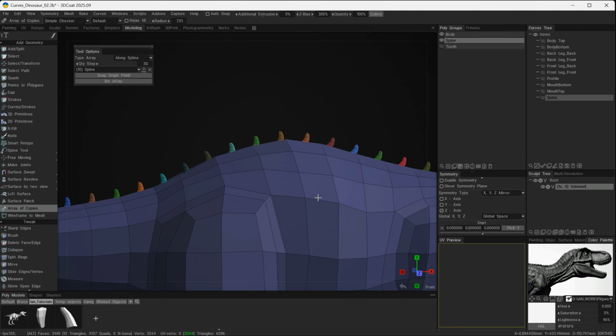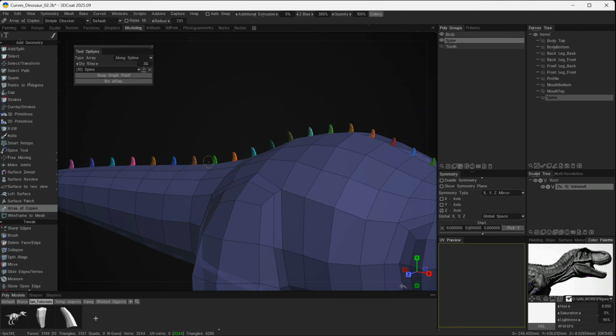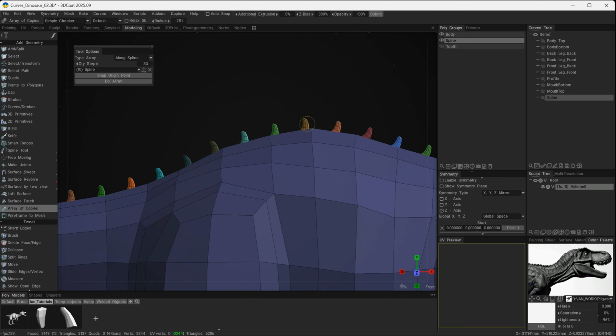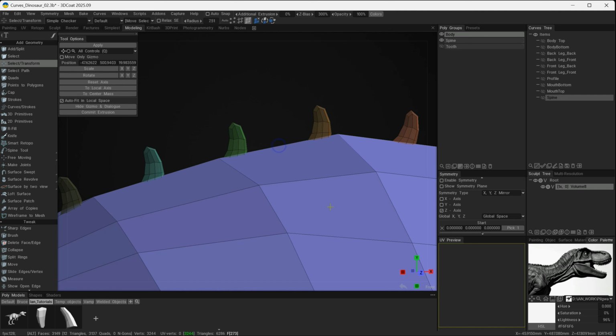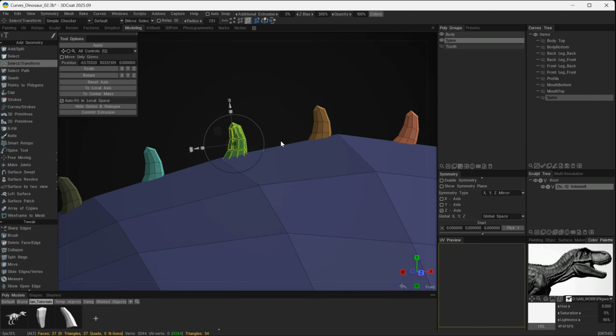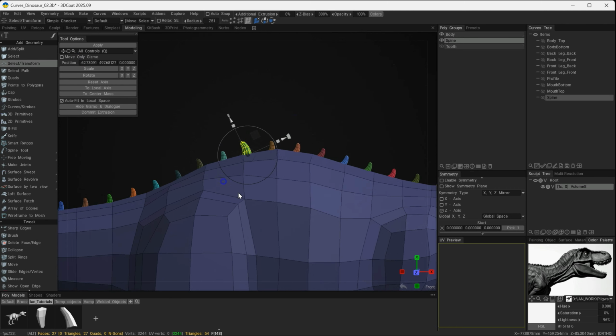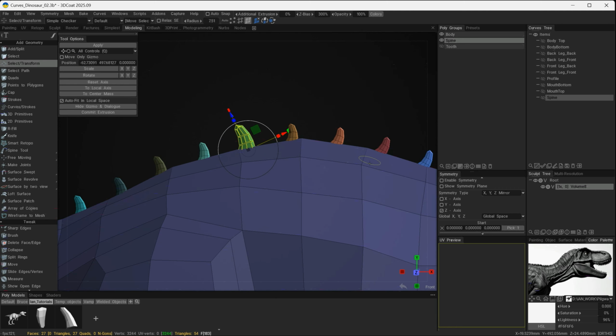Now although this has been very useful, you can see that all our spines are even, and if we want to actually change these, maybe make some of them on the back here a little bit larger. So if I want to change this, I'm going to click on one of these spine objects. Let's move our gizmo down roughly to the base of that spine object, and now I'll just scale this one up and just rotate it and position where I want. So I would have to go in and do this for each one of these and adjust them accordingly.